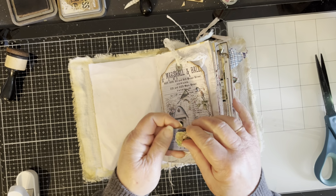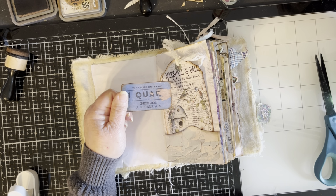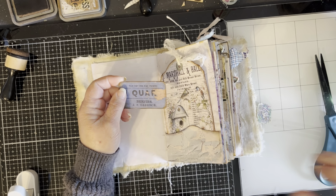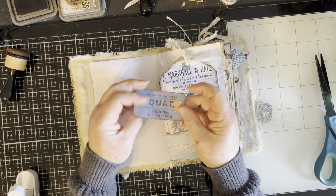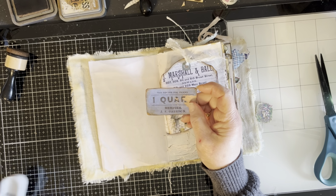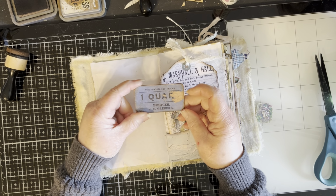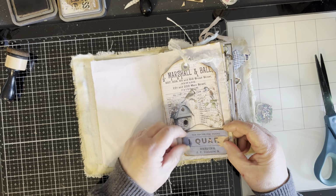And this is a copy of an original. So this is the original. And this is the photocopy that I made, because I only have 2 originals left, so I don't want to run myself out of them. But it is a ticket for a You Pick It Berry Farm. So what you would do is you would go and pick however many berries you want, and then they would give you this ticket, and you take it up, and that's how you pay for your berries.